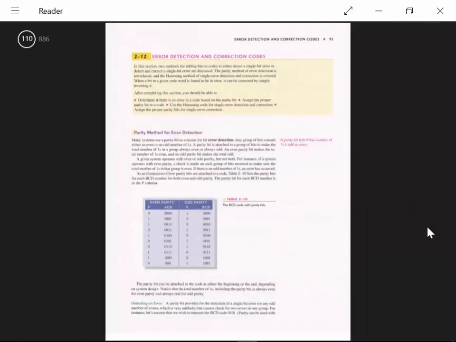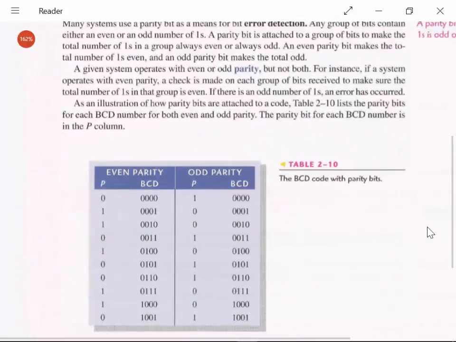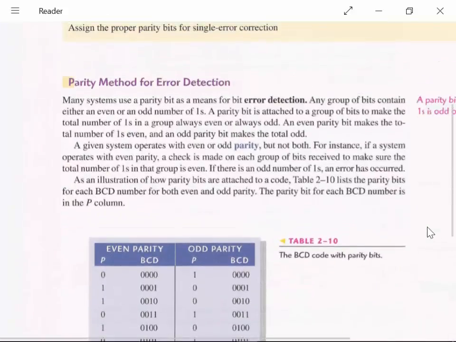As we go on to our next object, we talk a little bit about parity. Parity is used for error detection. I think I mentioned it before, but parity simply means that you keep an odd number of ones or an even number of ones. You add a 9th bit, and that's the reason the ASCII set had 127. They used a parity bit in order to ensure that you had valid data.